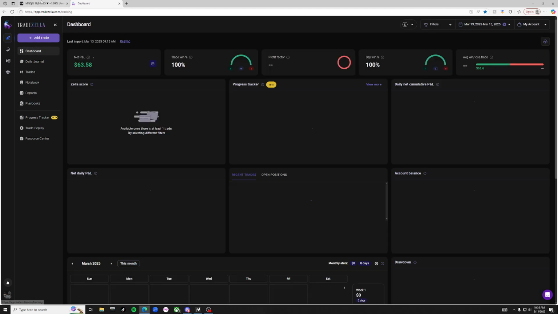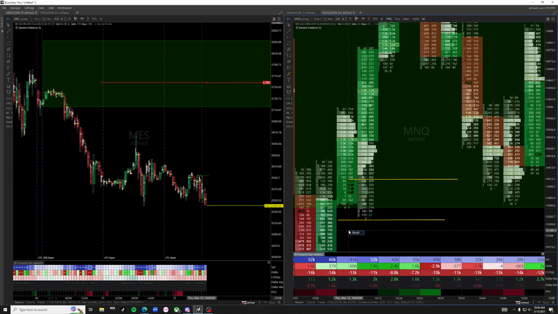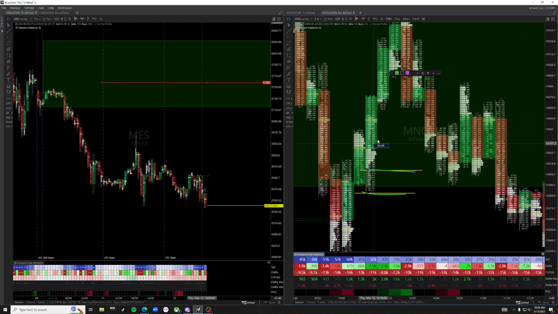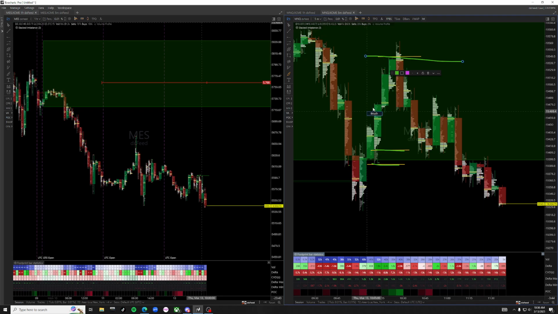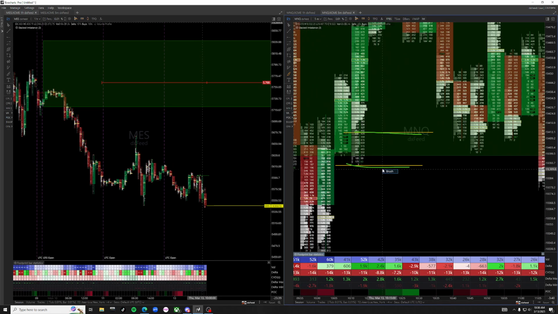Now I'm gonna explain where I should have entered. I put my stop loss. As soon as this retest happened, there was another type of absorption. Absorption happened again. That should have been enough conviction. So I should have put my stop loss under here, should have entered right there, and I targeted the weekly point of control, which it literally topped wicked it. So that would have been amazing to trade off of.